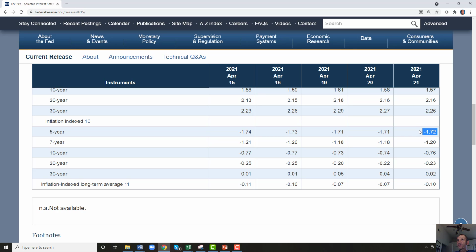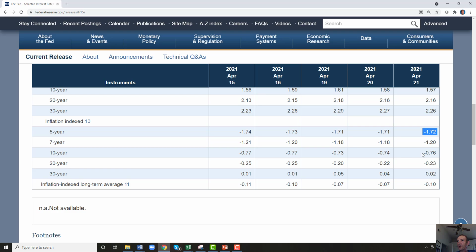Now, I thought it was possible for the 5-year to go negative. Essentially what they're saying is, if you buy this 5-year bond, you're locking in a return less than inflation. Your expected return is a negative real return of negative 1.72. You won't even cover inflation, because what this bond pays you is a yield plus expected inflation. Expected inflation, we'll see, is pretty low right now. So these bonds would have an expected real loss. You would be expected not to get all your money back after inflation.